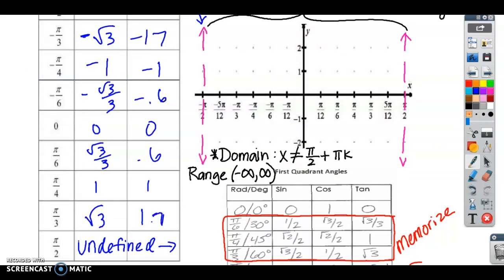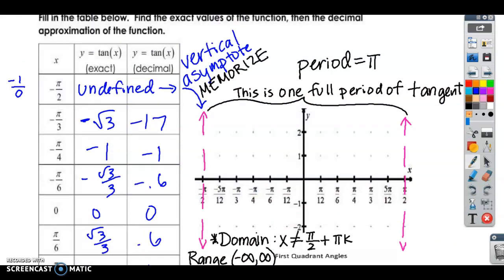All right, so if we come over to our graph over here, and for tangent, this is one full period, okay? From the left asymptote here, it's a vertical asymptote. We also have a second vertical asymptote over here. We have an infinite number. They just keep on going forever. You'll see that in just a second. But the vertical asymptotes are negative pi over 2 and positive pi over 2. Why? Because we don't have a function there. Take a look. The graph is not defined at negative pi over 2. So there is a vertical asymptote. There should be no graph there.